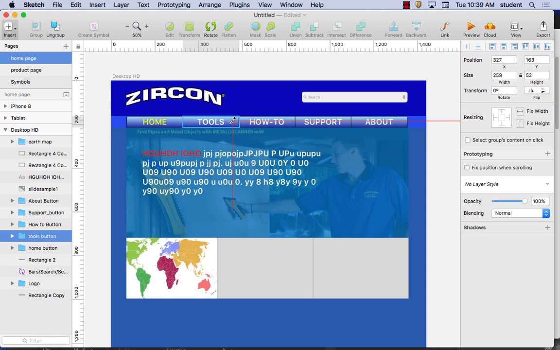Now it's giving me an arrow saying where do you want to go when the person touches this or clicks on this. You see the crazy arrow right there? So what I want is not necessarily for it to go to a new area of this page, which you could have go down below. Maybe it's a big long one like I was showing you, and you want it to jump down below. You could have it do that. But what I want it to do is go to the actual products page.